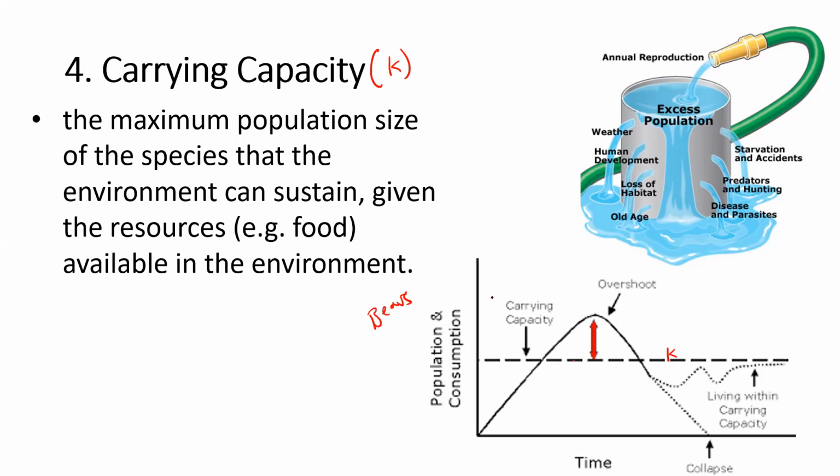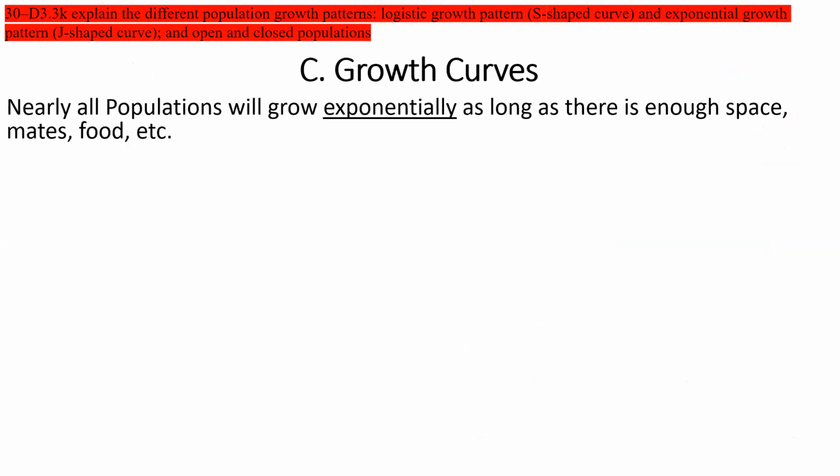Now, we'll take a look at our bears, for example. In southern Canada, the carrying capacity would be fairly high compared to, say, northern Canada. Why? There just isn't as much food. So that would be a southern population of bears, and this would be a northern population of bears. So carrying capacity varies based on the environment. And it has to do with all these limiting factors, which will determine how high the bucket can go, the carrying capacity.